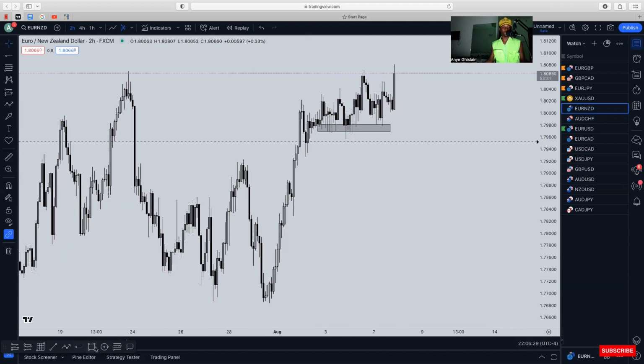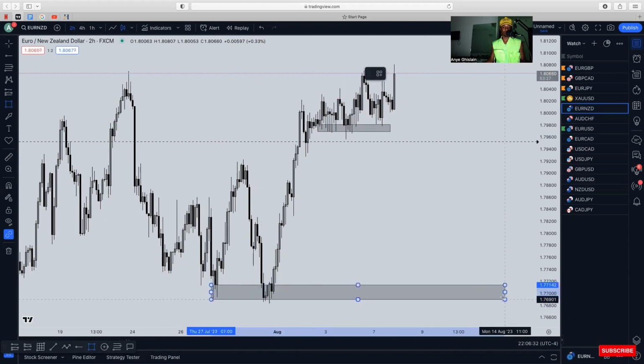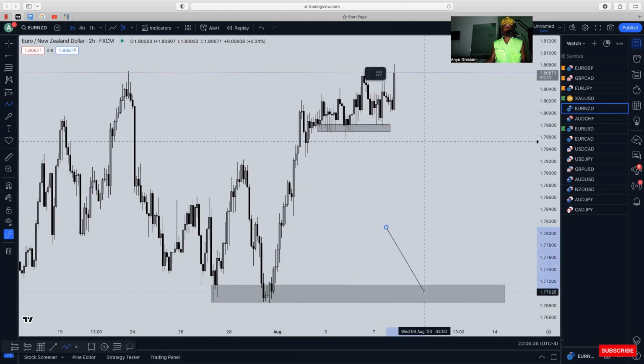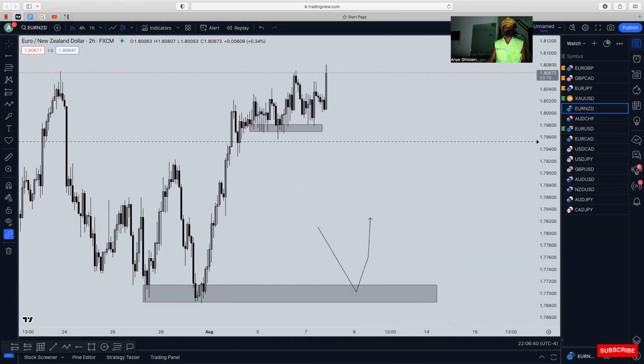You want to look for lows like this that have one, two. You highlight them and you wait for what? You wait for the third one. So the third one should be coming down here. You buy this thing up. And if it comes and passes it and breaks it to the downside, you do what? You wait for the market to come back up here and then you sell it.